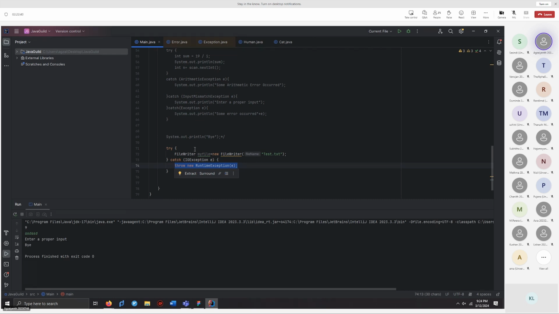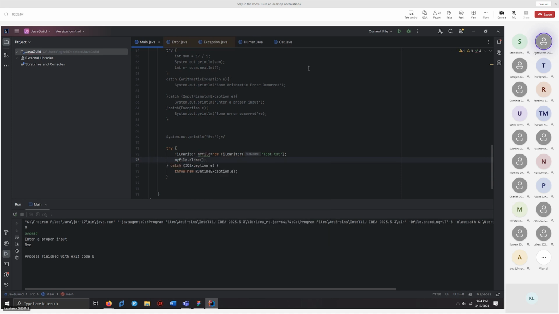Now it's possible, and now it doesn't throw an error. So know one thing: whenever you're creating a FileWriter object, it should be inside a try block. Afterwards, when I run this program, you have to know one thing. When we open a file, we have to close it. So I say myFile.close().